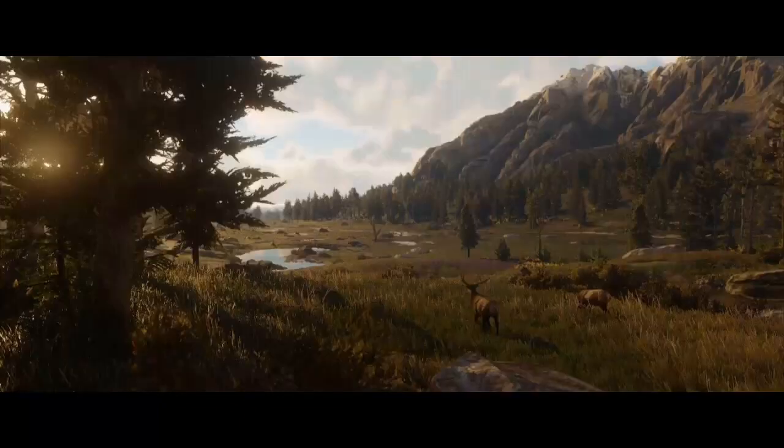And then, of course, the next scene is what appears to be some elk walking around in the wilderness. And you see some mountains to the right, along with a bit of trees, some forest there, some water down below in the plains. I mean, it's just breathtaking. This entire trailer is breathtaking, to say the least.